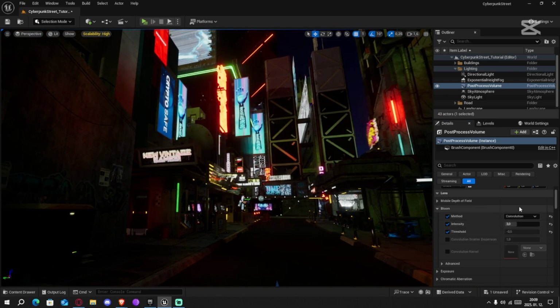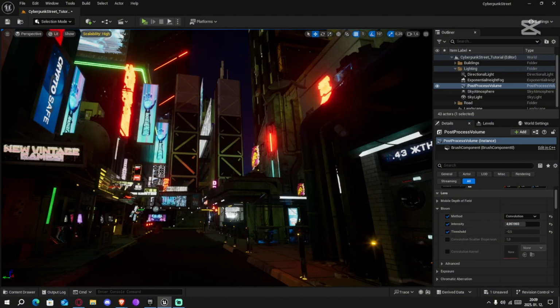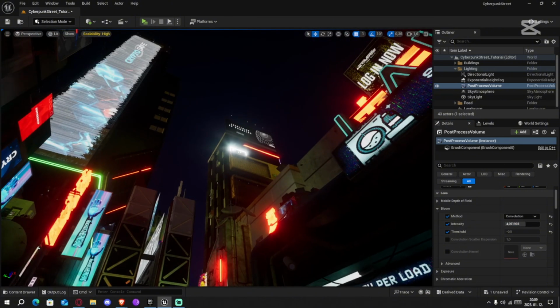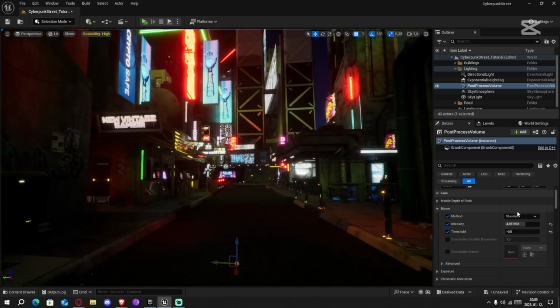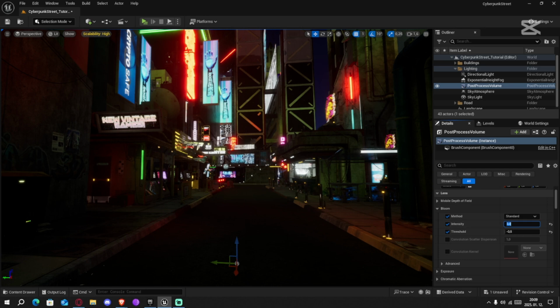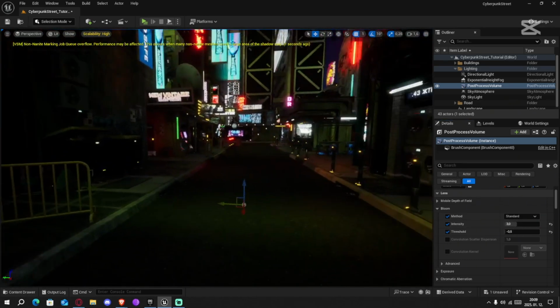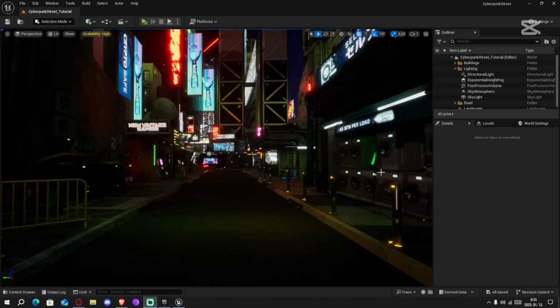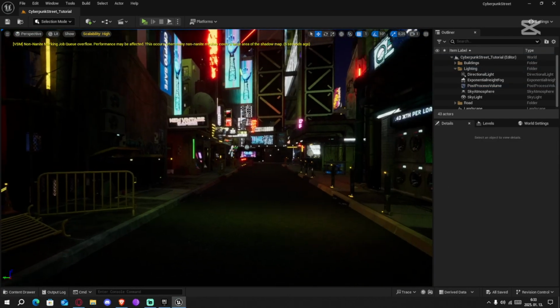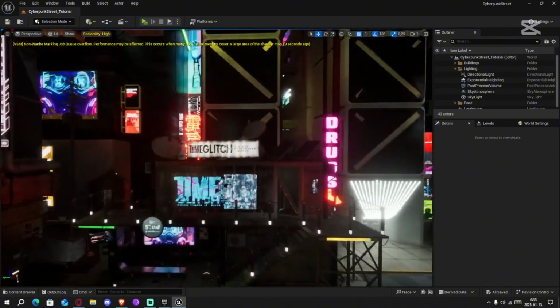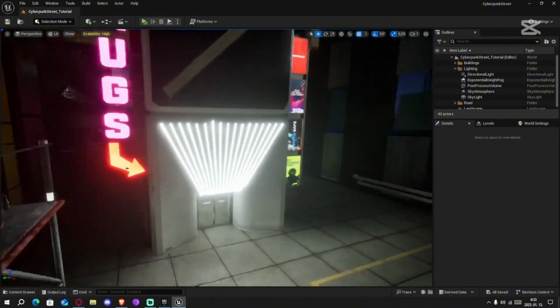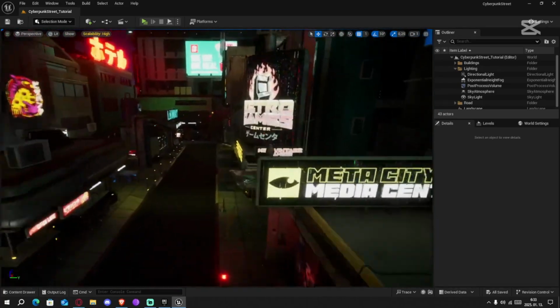Like I mentioned before, you can play around with these values. You can experiment with them. Make sure you experiment with them, actually, because this is what's going to make your scene look unique, aside from the building layout, of course. But the lighting is a really important thing, I think, when making these cyberpunk-esque scenes. We have to place a really big emphasis on lights.